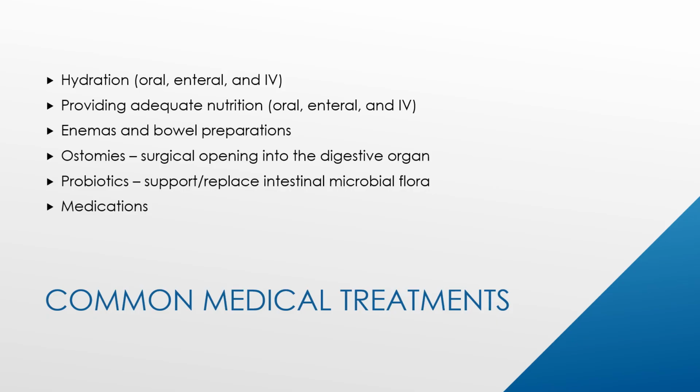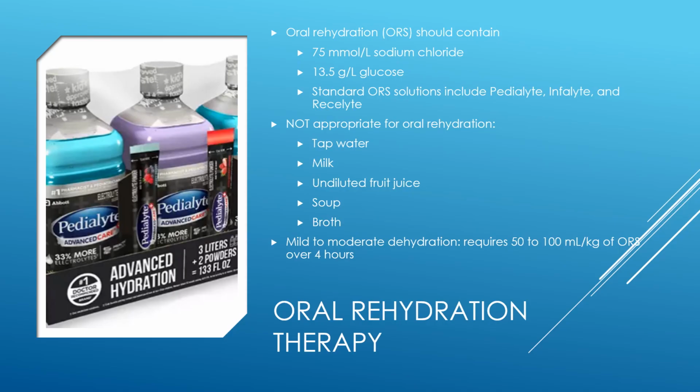So there are many different medical treatments for our GI disorders. Hydration, these are fluids that can contain certain amounts of electrolytes and glucose to help prevent dehydration and promote rehydration. Excuse me, guys. Fluid administration should begin prior to the onset of dehydration. So when we think about oral rehydration therapy, this should contain sodium chloride, glucose. Our standard solutions are usually our Pedialytes, Infalytes, and Ricelytes.